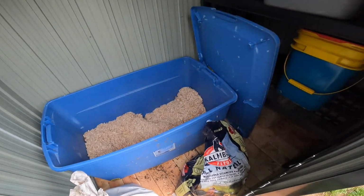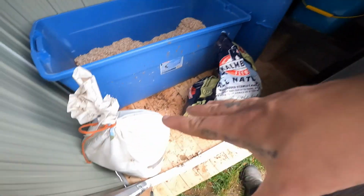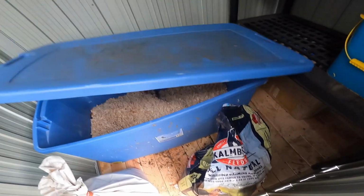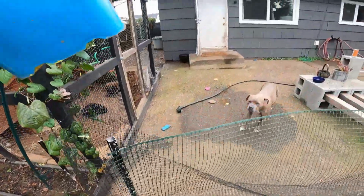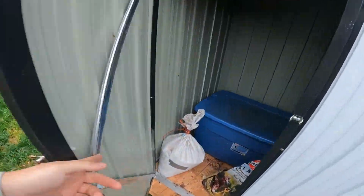And voila, look at this. Look how great this looks. All the feed, oyster shell for the chickens, duck feed, bedding. I don't know why that's open, but that should be closed. Got more bedding underneath. Like, this is a legit operation now. It's pretty cool that we finally have something like this, because we've been talking about it in the greenhouse we're redoing to actually use as a greenhouse.